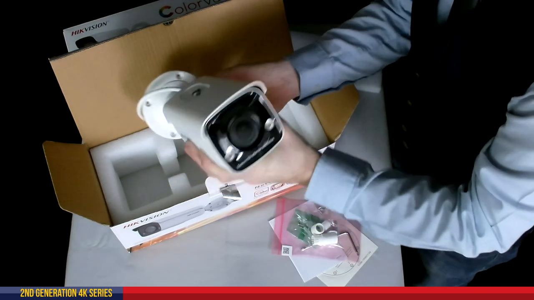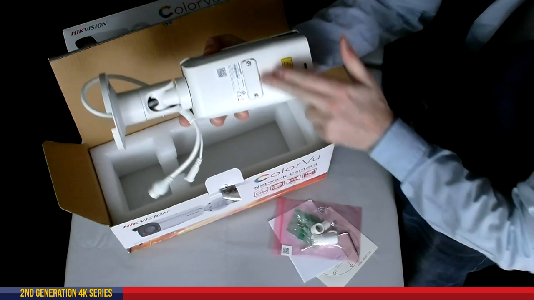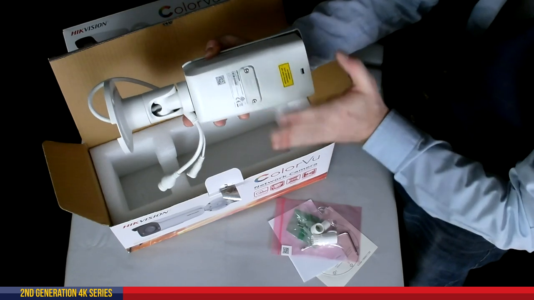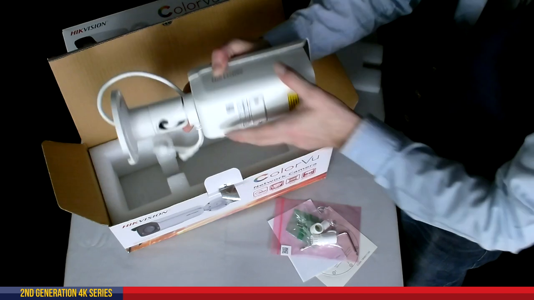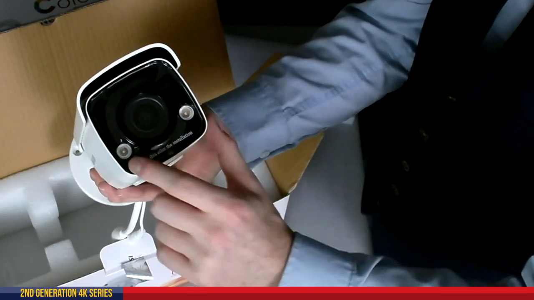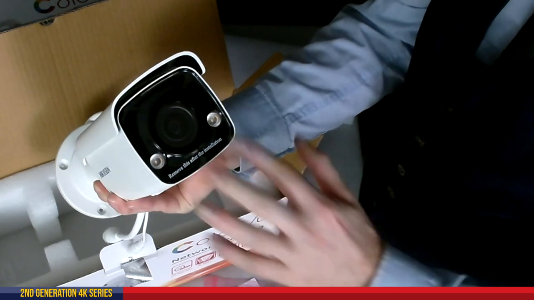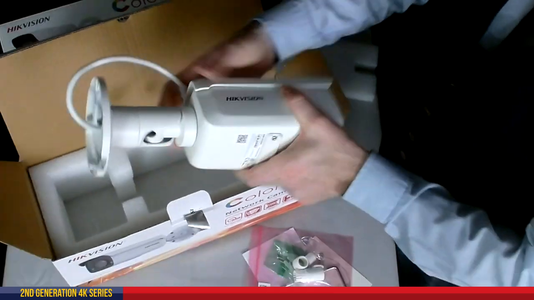So as you can see this one here it's a large bullet version it's got the slot underneath there for a micro SD card to go into there should you want to store one in there and also use potentially our ANR technology. And on the front of the camera there we've got the lens and we've also got two IR illuminators as well so this is what portrays the physical light onto the scene in a zero light environment.